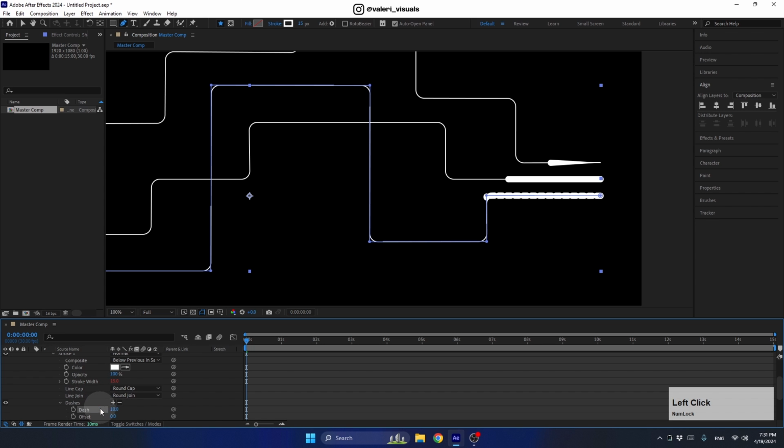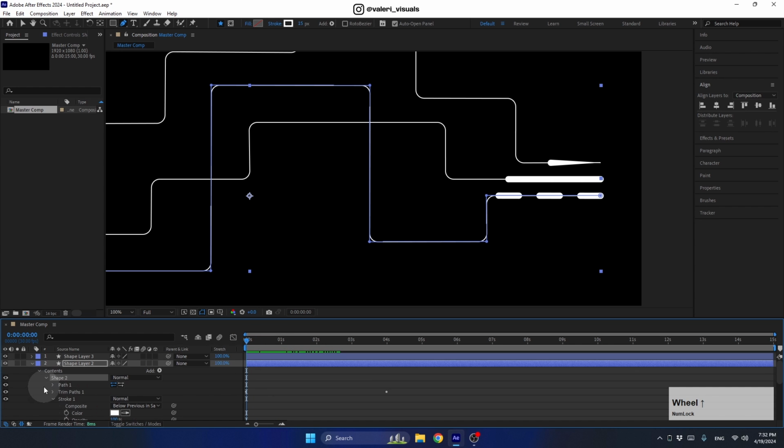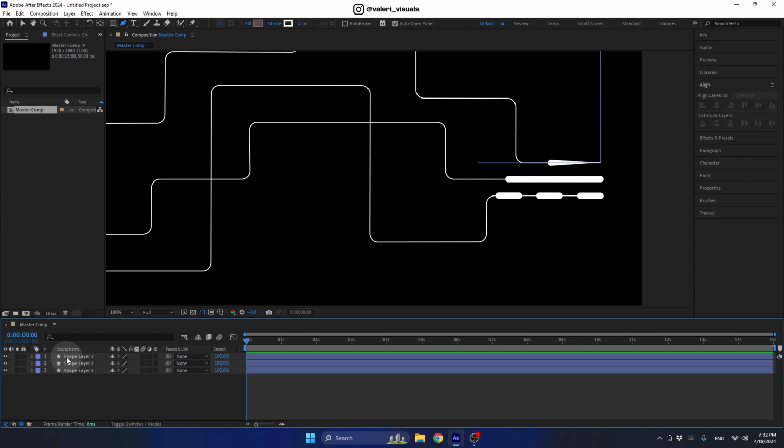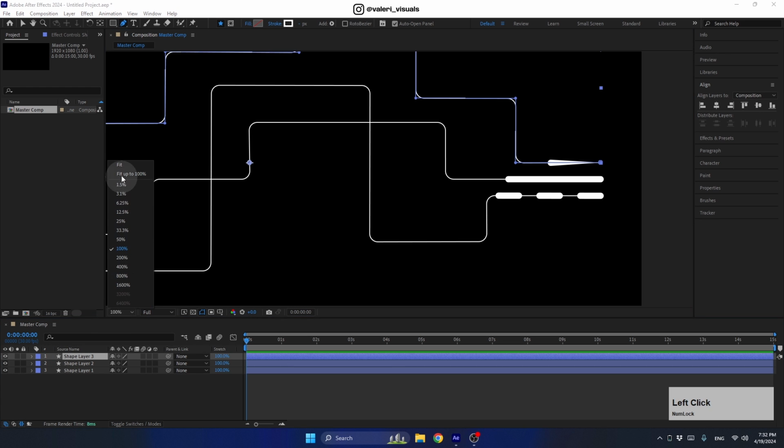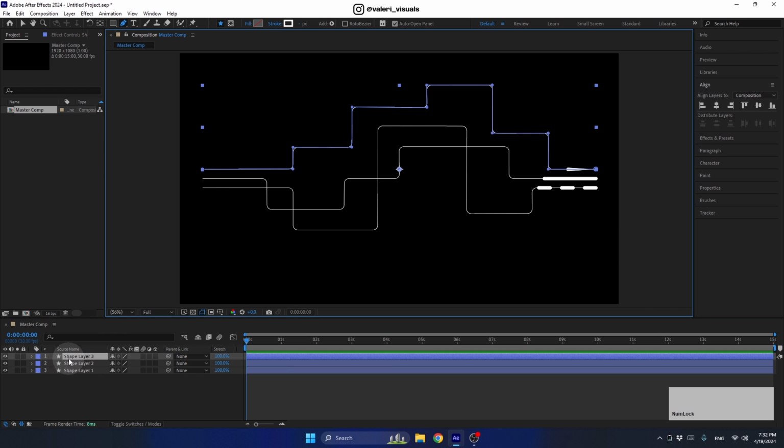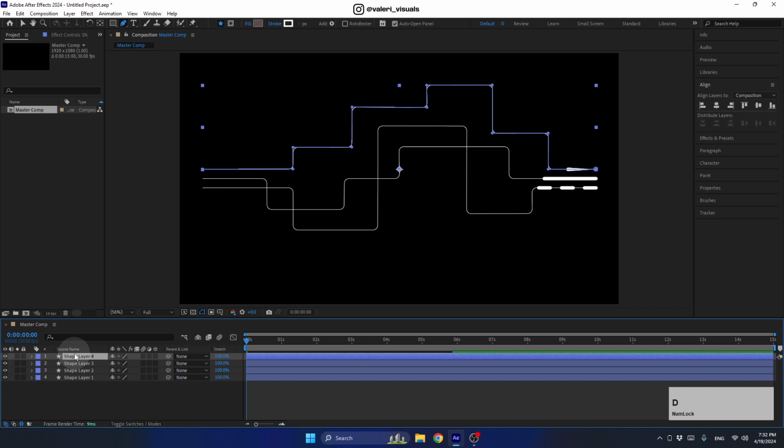Now we can set the dash amount to 50, and it will make this shape pointed, something like this. So yeah, keep in mind that you can create different variations for your design. Alright, so now let's bring the preview screen back to fit and continue duplicating the shapes and creating a much more interesting scene.